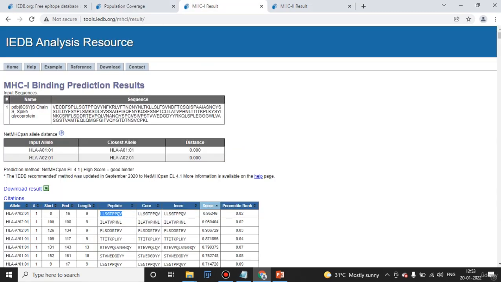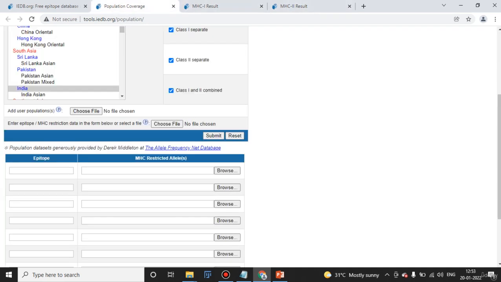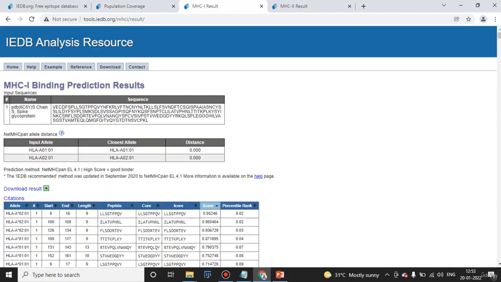Remember that we have done the MHC1 prediction from IEDB and got the results. You need to copy and paste the results here, which means the epitopes: you need to write the peptide which was shown in the result. In the MHC restricted alleles, you need to write your alleles. That's how you need to do it.